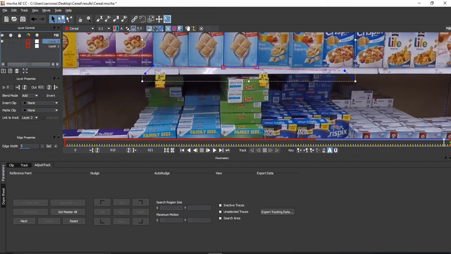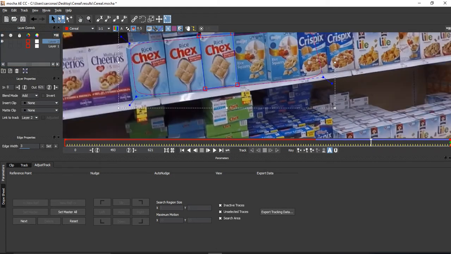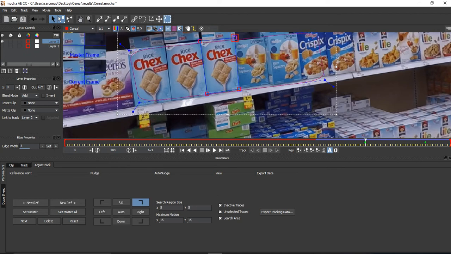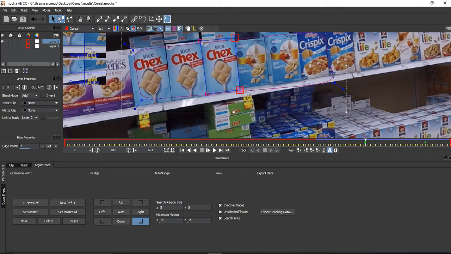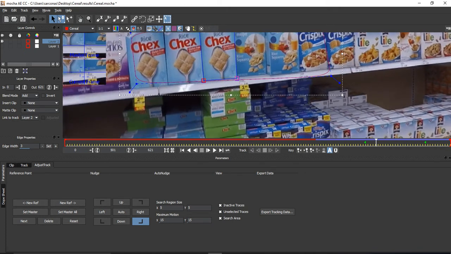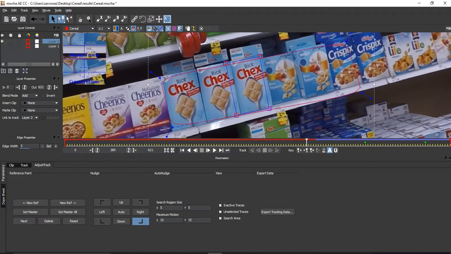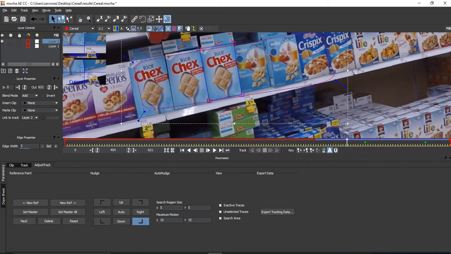Oops, there it is. Okay, I can see it's off a little bit there, so I am going to adjust this. So I'll just move this over and over. You'll see it added a green keyframe here and a green keyframe there, showing that it has adjusted those points. All right, cool. All right, so now I'm ready.